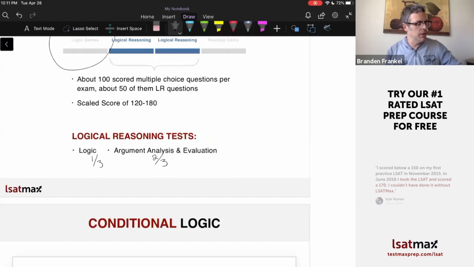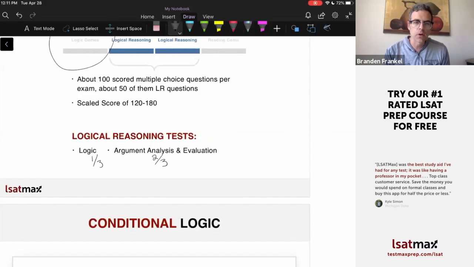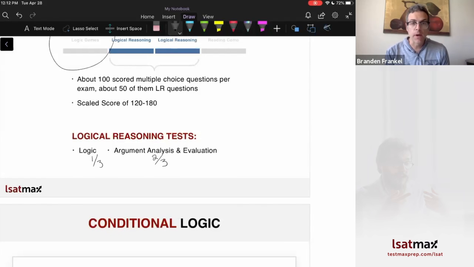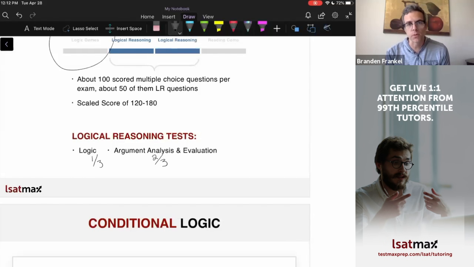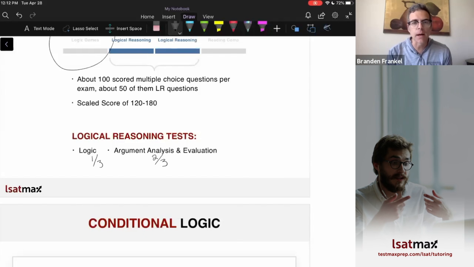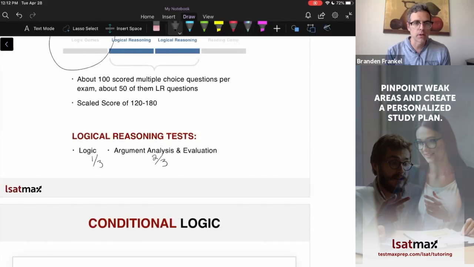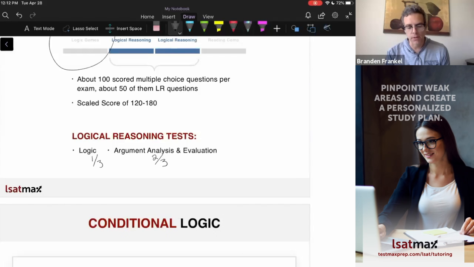So logic. Let me give you a couple of statements. But logic really is just when you take a couple of ideas and you put them together according to a set of rules, and you come up with a third unique idea. That's logic. The logic that you have been doing for almost all of your life is math. Math is a kind of logic. If I told you I have 3 apples, I'm going to the store to buy 2 more apples, you would be able to put those 2 statements together and determine that once I've done that, I'm going to have 5 apples. That is logic, combining a couple of statements, getting a third statement.